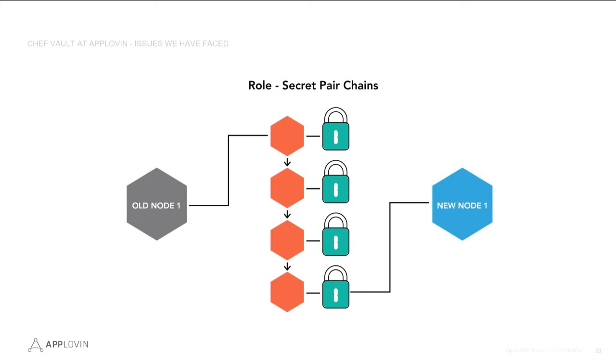However, we also have a case wherein we'd have nested roles. In this case, we have 4 levels in a nest, and the depth of the nests is arbitrary. So while maintaining a one-to-one mapping convention, we would recursively go through the nests to flatten them out. Whenever we do vault operations, we go through this list. We remove the old nodes from that vault item and add the new nodes accordingly for each one. Typically, this would be passed in as an argument in your knife bootstrap, if you're familiar with that.